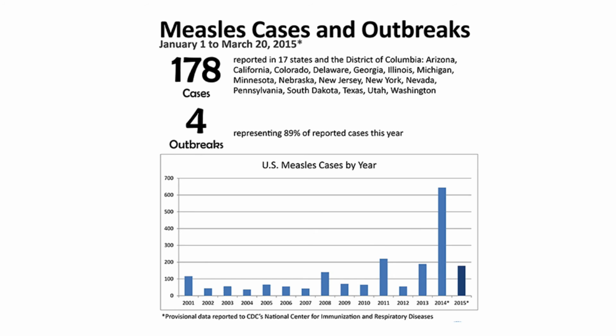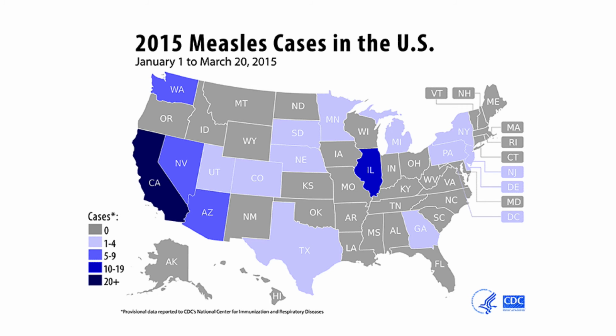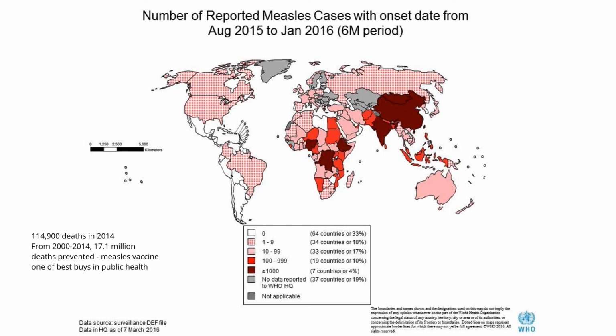Ended up with 178 cases in 17 states. It spread all over the country. And we've had cases every year in people who don't immunize their kids. These are the numbers, and that's the spike in that year, 2014 to 2015. All because of parents who don't immunize their kids. It started in California. It spread to all these other states in the US. Totally inexcusable.